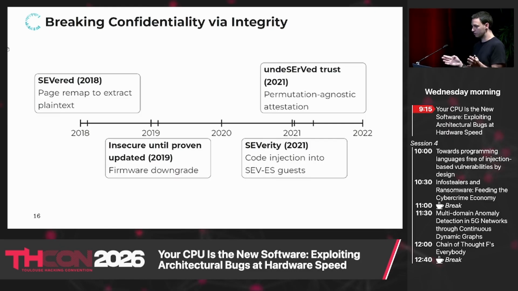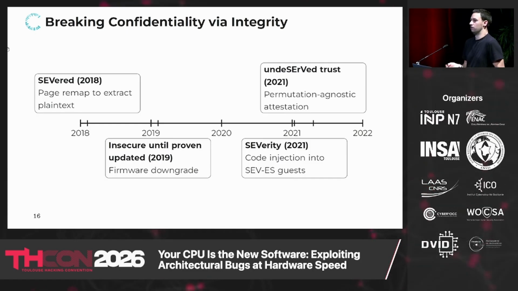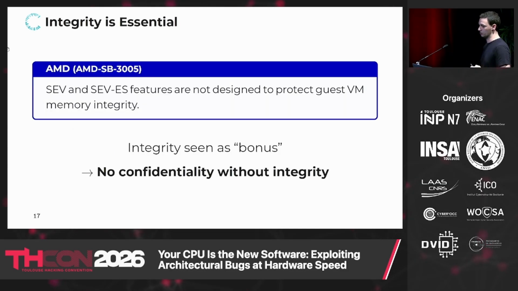So confidentiality was kind of given by encrypting everything. But for integrity, it was a bit different. The hypervisor was able to remap page tables and then get other content, downgrade firmware to vulnerable versions, and inject code inside the guest. So you could not read something, but you could inject code, and you all know if you inject code somewhere that you control, then you can also use that code to read secrets. So there were a bunch of attacks on that.